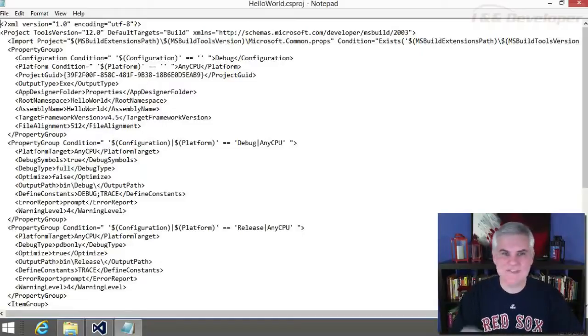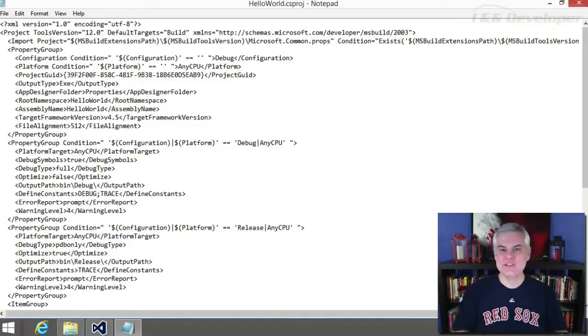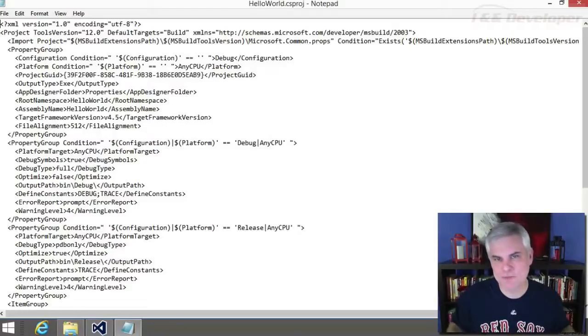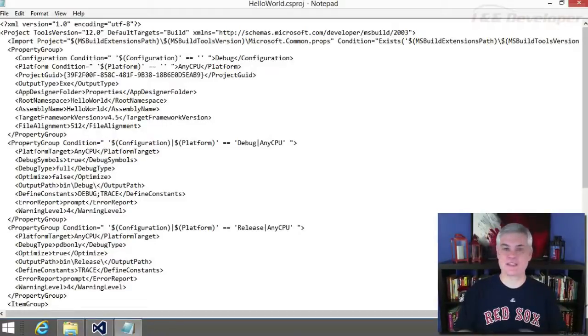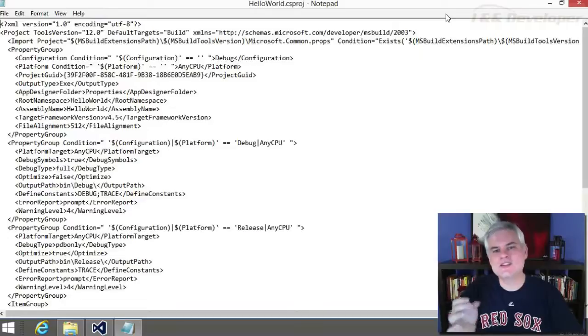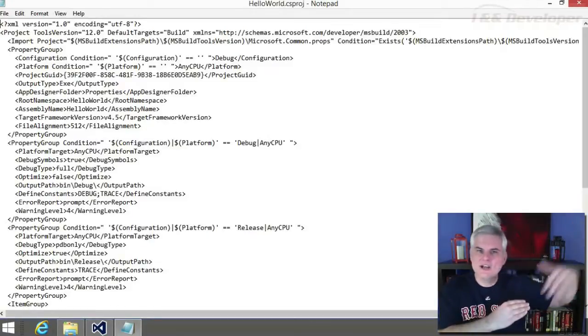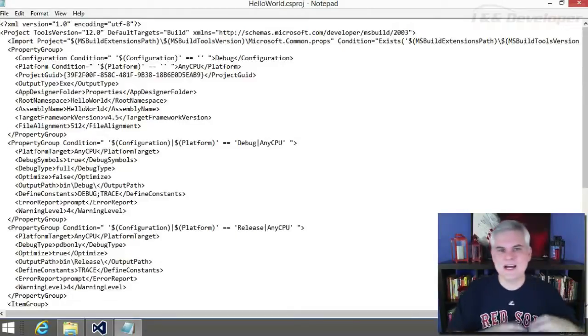And I can't emphasize this enough, do not make any changes in this file. Doing so might corrupt the project beyond repair. All right, truth be told, this Hello World app, we could throw it away, but never mess with this unless you know what you're doing. And at this point, I don't even know what I'm doing, so I don't touch these sorts of things, and you shouldn't either. I just wanted to demonstrate that there's no magic really going on here. It's just a bunch of configuration settings that comprise a project. And the same is true for a solution. It's just at a little bit higher level in the hierarchy, a collection of projects that work together.